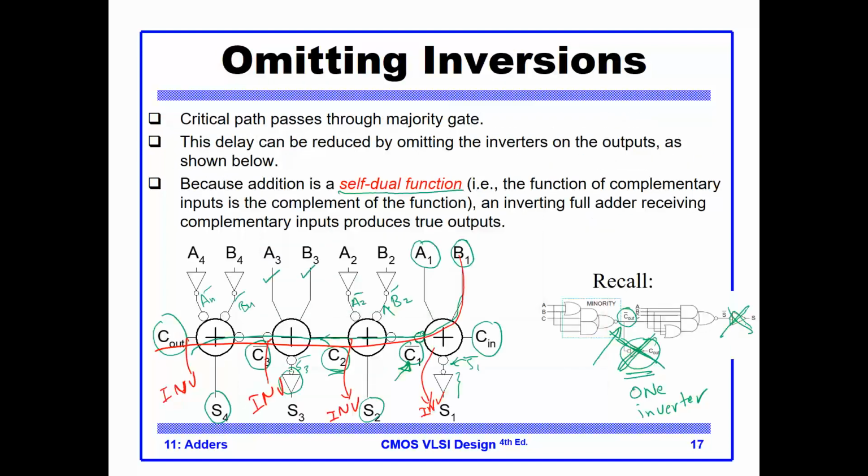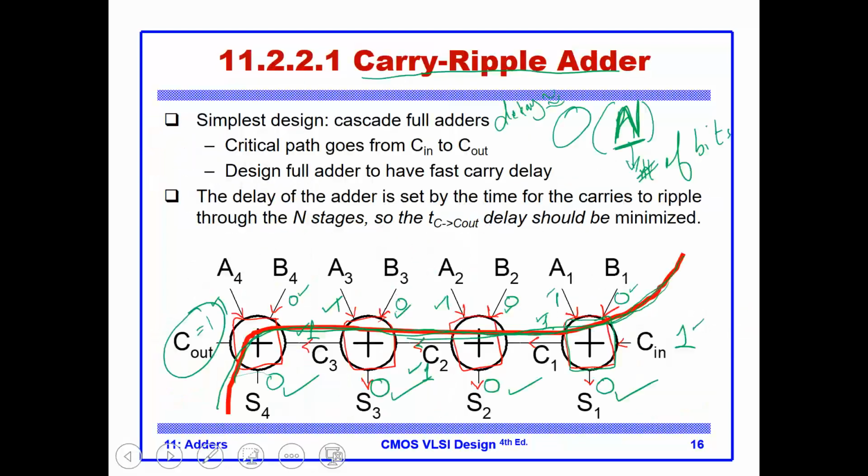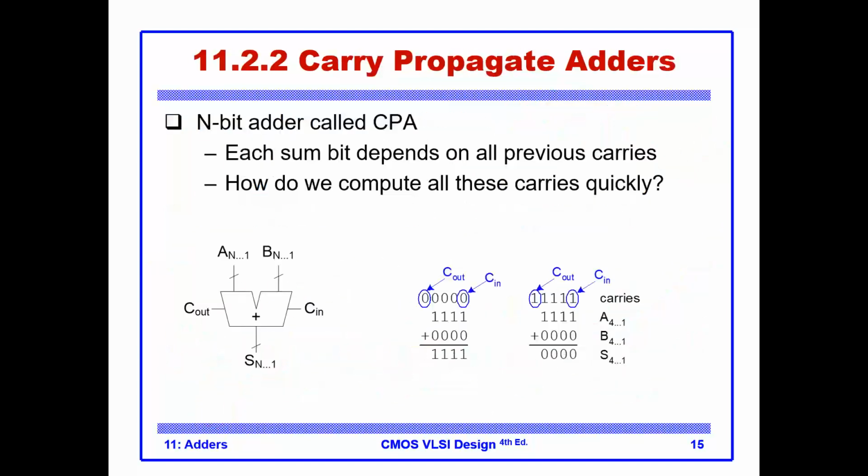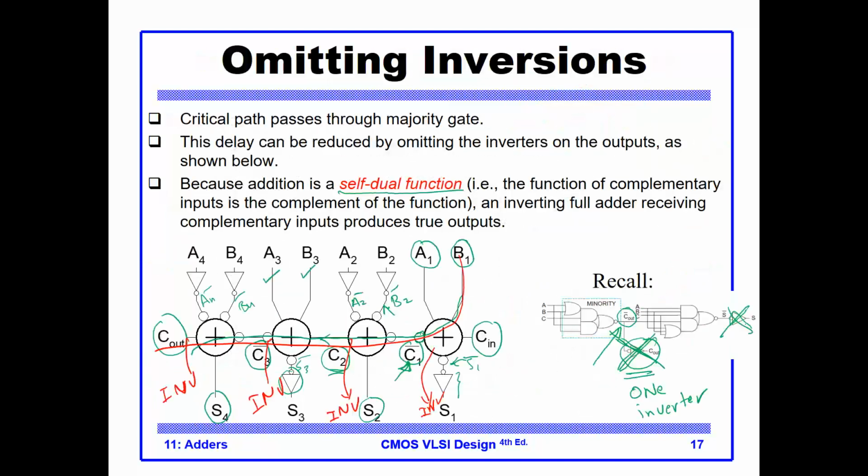Let's say for example that the delay for this adder here, the original adder, is 100 picoseconds from here all the way to here. And so we come into our improved adder here. We say, okay, from here all the way to here, it will be 100 picoseconds minus 4 inverters.